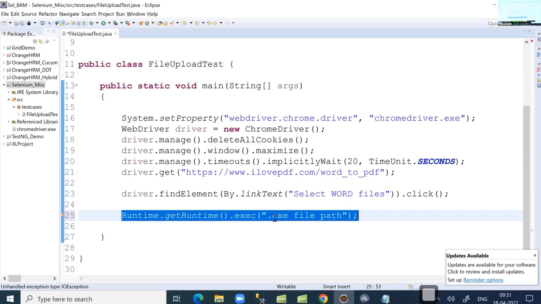Note it down: Runtime.getRuntime().exec, execute. We have to give the exe file path.